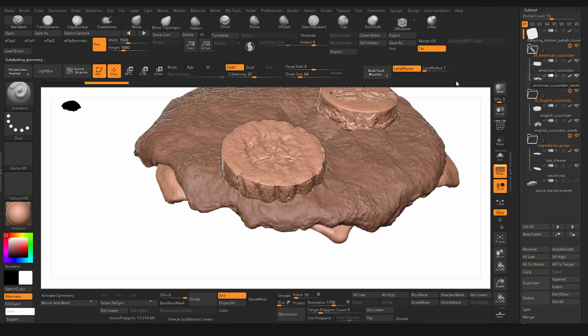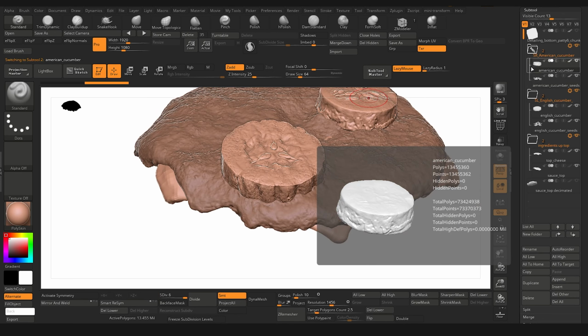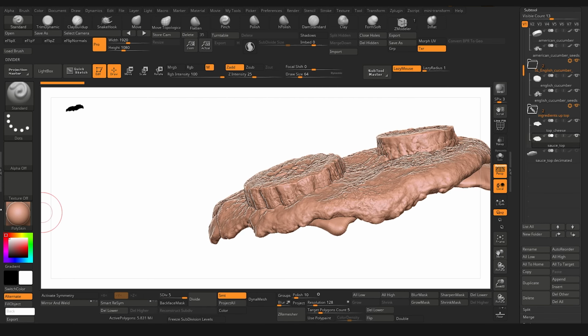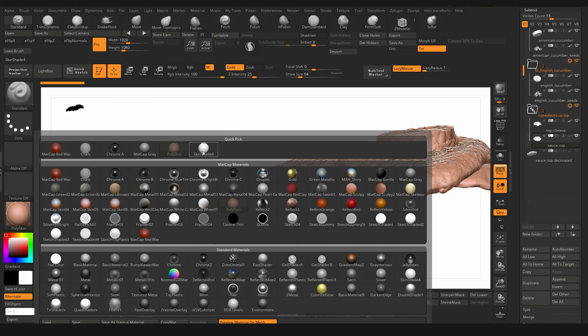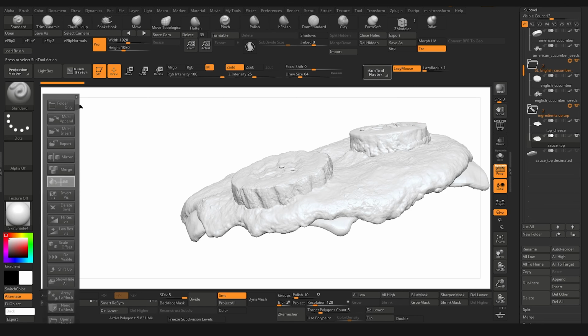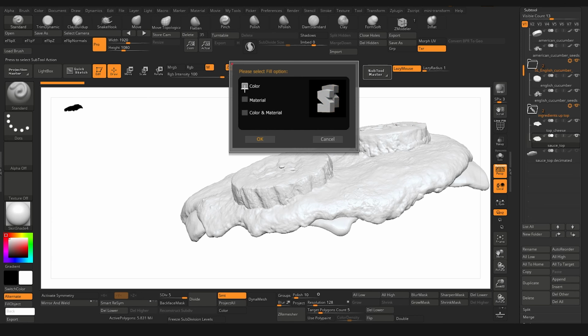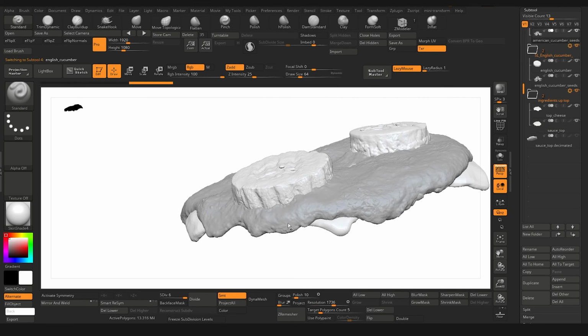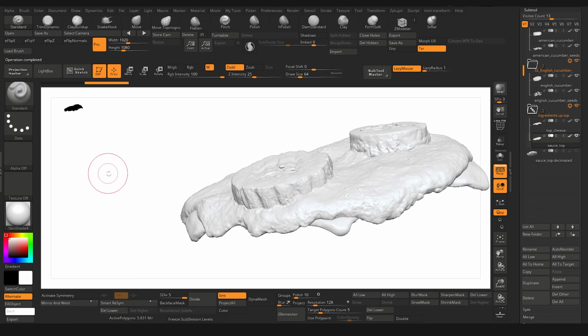Okay, so that's everything important, has the high subdivision level, and only the top cheese. We're not painting that now, so that doesn't matter. All right, so I'm going to pick now a brighter material or a whiter material to allow me to see what I'm painting. And then with white active, I'm going to go Subtool Master Fill, and I just want to fill it in with an initial white color. So I'm going to go OK. Just going to go through all the subtools and fill them with white.